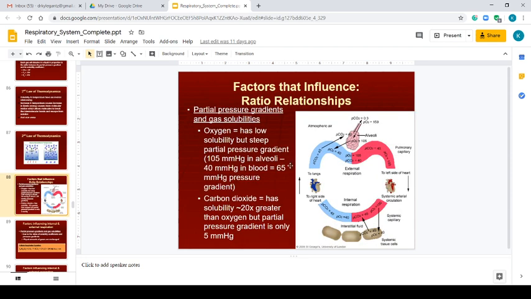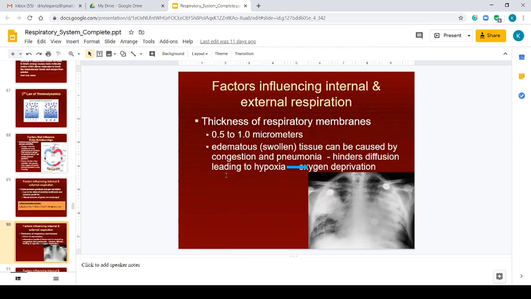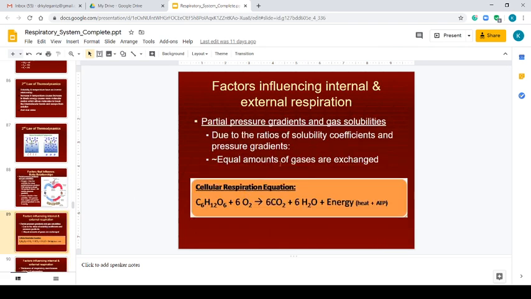We've got these partial pressures, see what I mean here? We've got high pressure of oxygen in here, low pressure of carbon dioxide. These are going to normalize, and you're going to have oxygen driven in, carbon dioxide driven out. We're going to have that exchange here where oxygen is driven into the tissue, carbon dioxide is driven out. Now we have deoxygenation. Okay, we have that. We have that equal amounts of gas are exchanged.